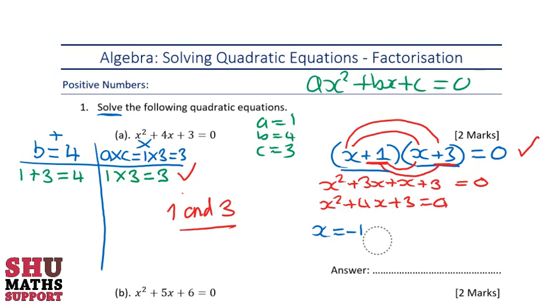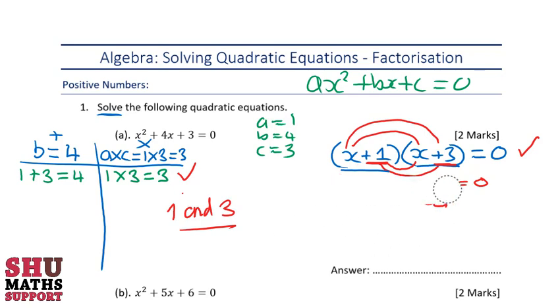So let's just give that a little try a second. Let's say x was equal to minus 1, what would we have? We'd have minus 1 plus 1, which is 0, and we would have 0 times minus 1 plus 3. So let's deal with the minus 1 plus 3 first. Obviously minus 1 plus 3 is 2. So now we have 0 times 2, and anything times by 0 is just 0. So that value of x works.